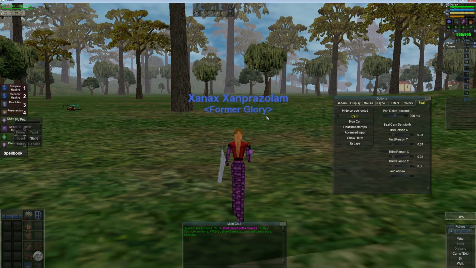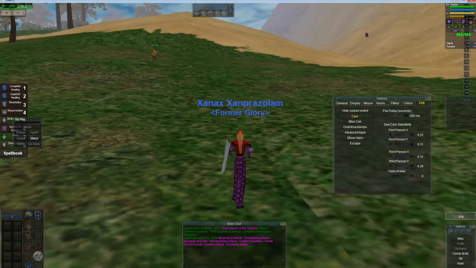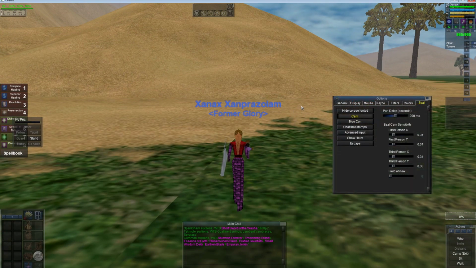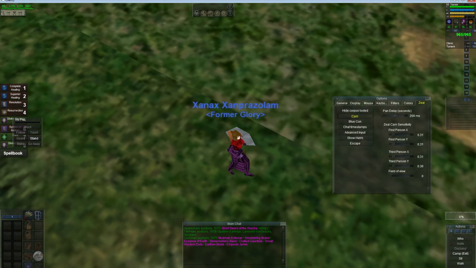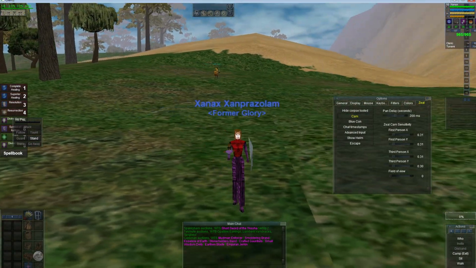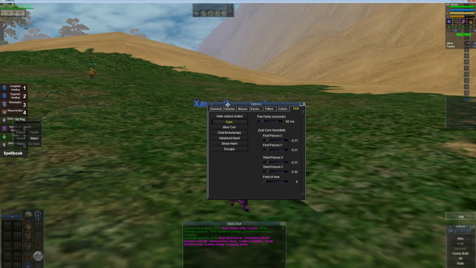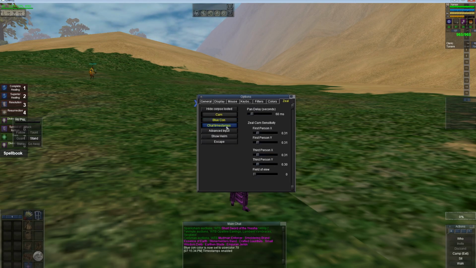when you scroll outward with your mouse wheel, and you're in third person, you can right click and you can move your camera around. Pan delay is when you left click, you can then move the camera instead of moving the character. What this does is this gives it a little bit of a delay so that you don't accidentally perform this action when you're just trying to left click things. Okay, we can turn some other things on here.